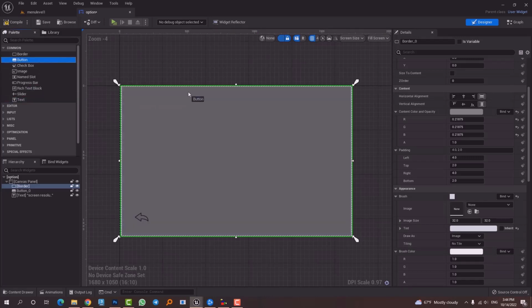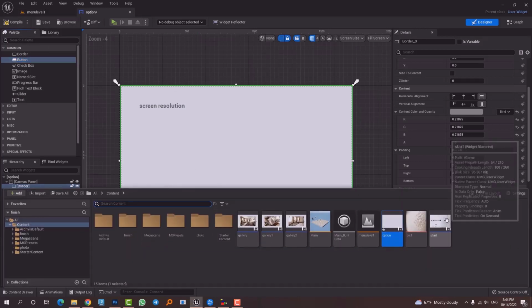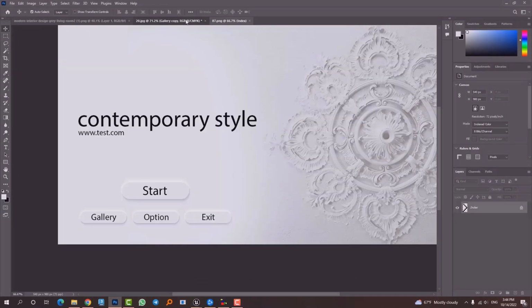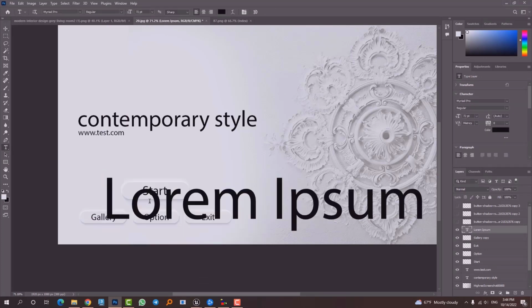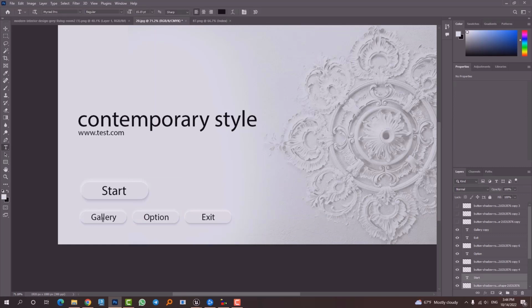I have a couple of options. I can start dragging buttons here and style them until they are ready, or I can go back to this start widget and start using these, but they have the image with the text on them. So the best option is to go back to Photoshop and my reference and change the text on these buttons until they are ready and then import them into Unreal Engine like we used to do. So I'm gonna choose one of these. I'm gonna detach the text from the image, and I'm gonna change the text into HD for this one.